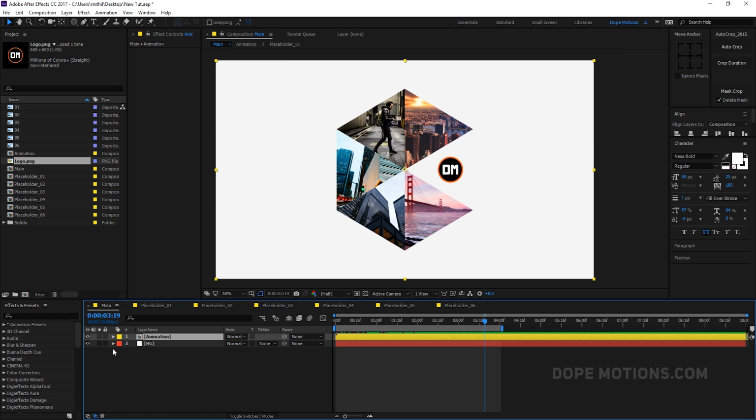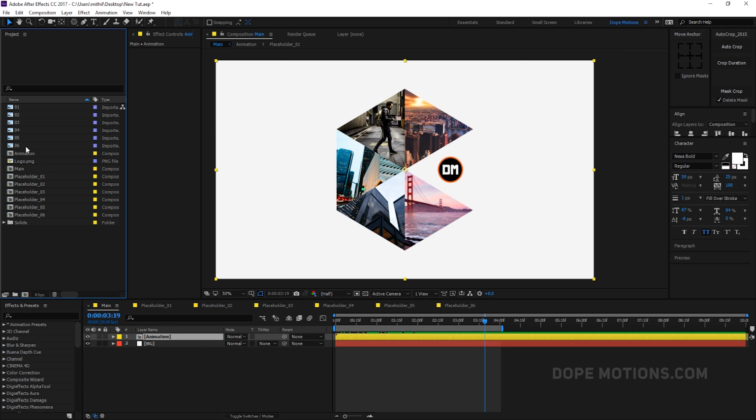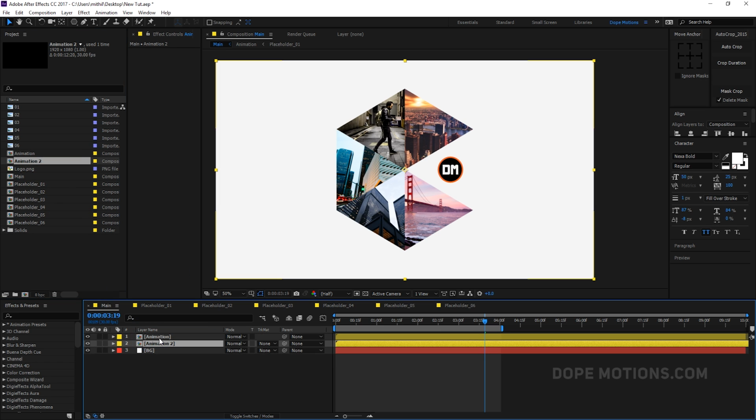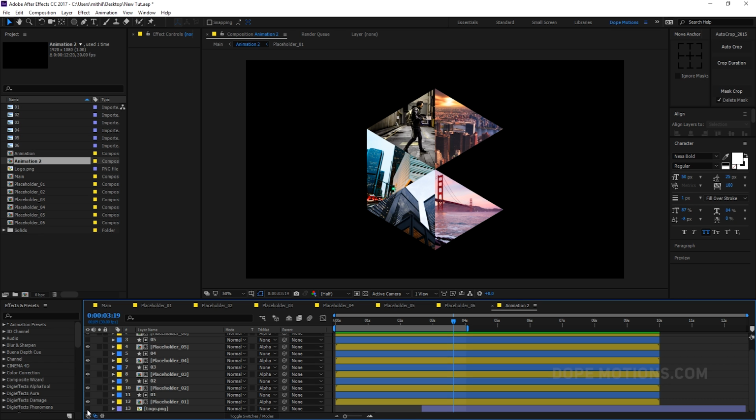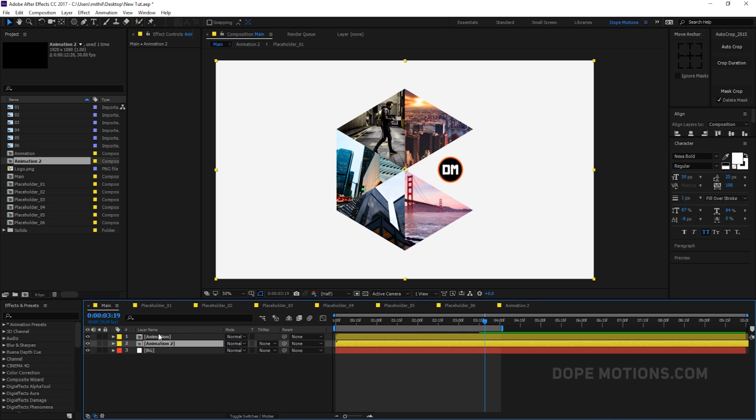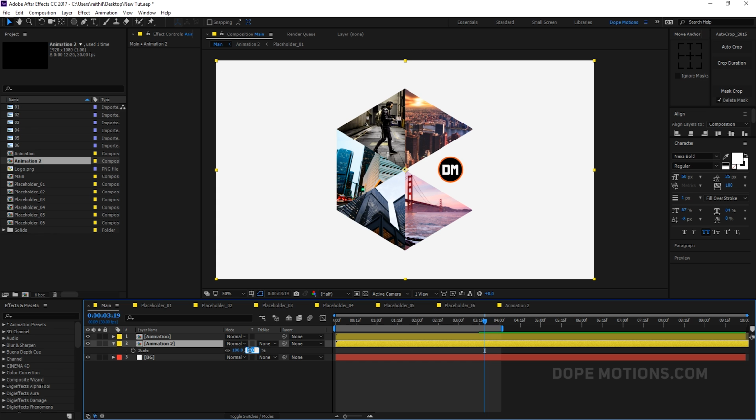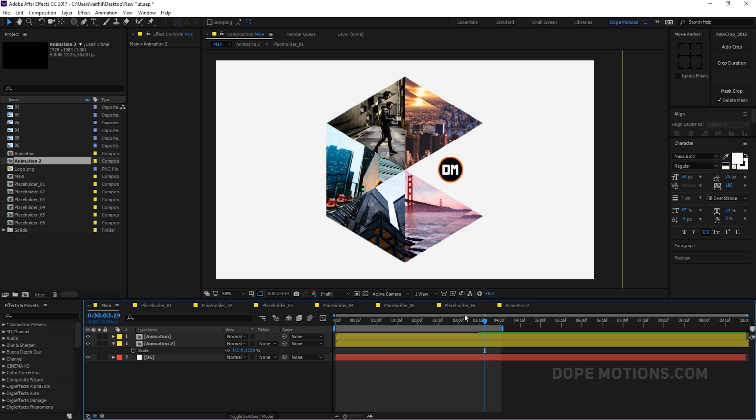And what I'm going to do is, instead of duplicating right over here, I'm going to duplicate it into the project panel. So I'm going to hit Ctrl D, so we have animation 2, drag it right over here, go into animation 2 and hide the logo. So now if I scale this up to 115, you can see we don't have that double logo anymore.